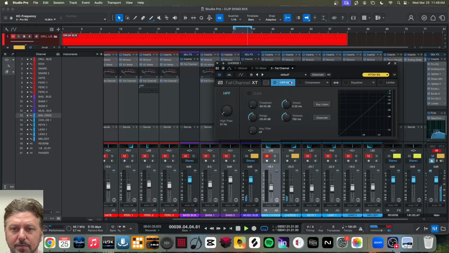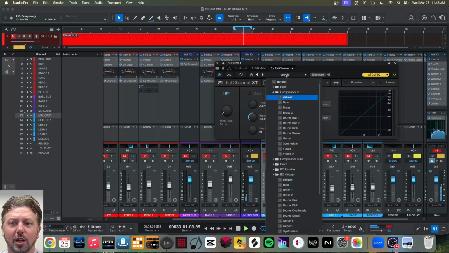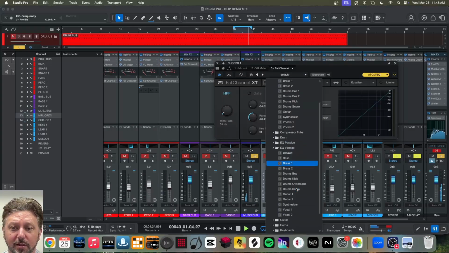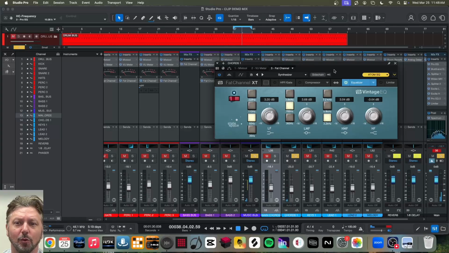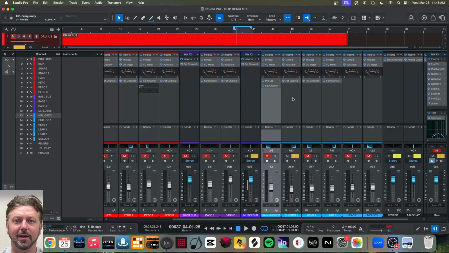Okay, so let's just try a preset. Something that's similar. Look at synthesizer. Do you notice the difference? It sounds great already. Just by doing that, that's all I need to do. Before, after. I just use a preset. There are great presets already from some really great stock plugins.